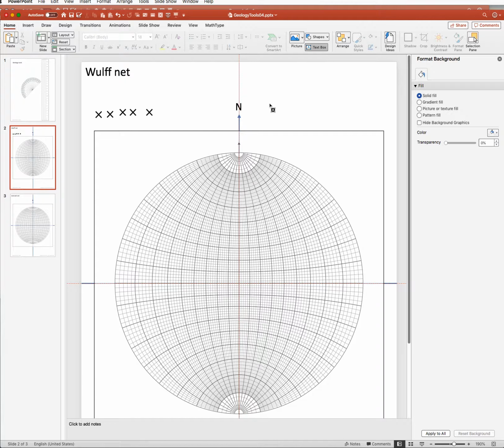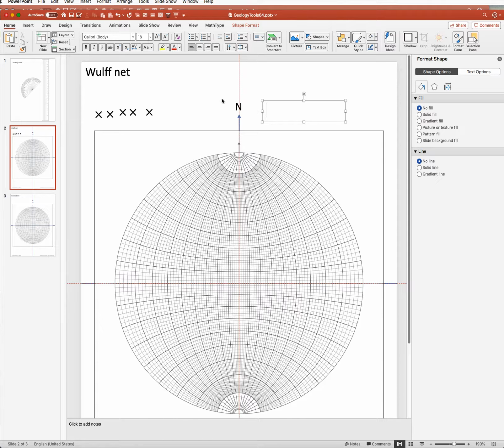So we're going to plot the orientation of our line in 3D space. We're going to specify the line by plunge and trend, and I'm going to take a trend of 7 degrees clockwise from north, and I'm going to represent that as 007. Notice that I always use 3 digits for my trend.